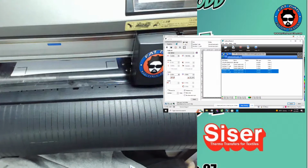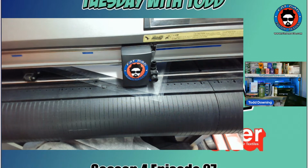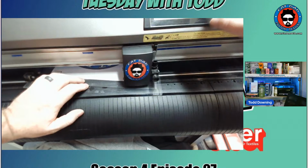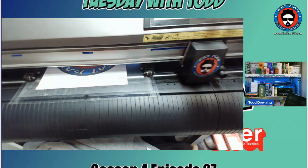So we move. Oh, no. We did not do that. See? It marked scan error because it was not in the rollers. So we're going to open that back up and line it back up again. See? Everybody screws up, man. And if I'm going to screw up, what I'm going to screw up at is this part, current position. We're going to try it again. We should be good this time.